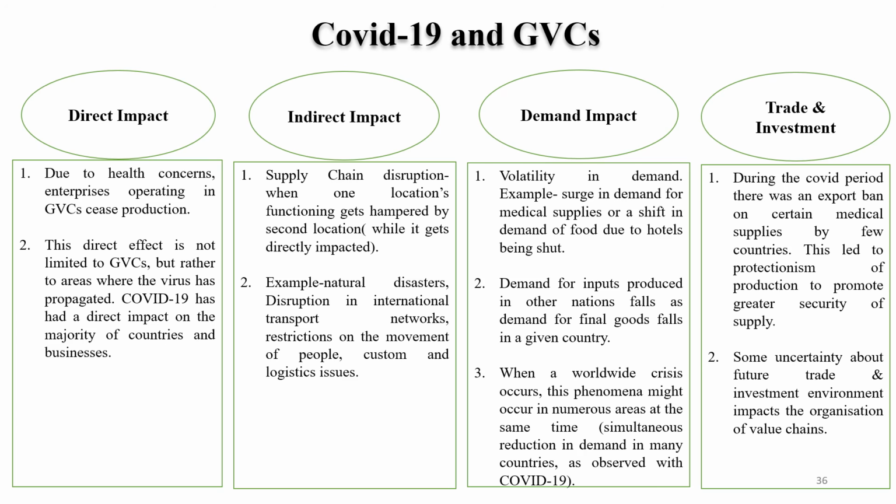Because of COVID, there is also a significant volatility in demand. And as the demand has gone down, the input demand has also gone down. So this is also an impact on the supply chain. And in some cases, the firms in the global value chain predicted a further reduction in demand. So they reduced or even stopped production of components.